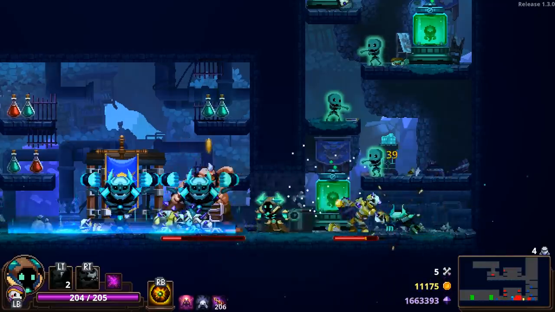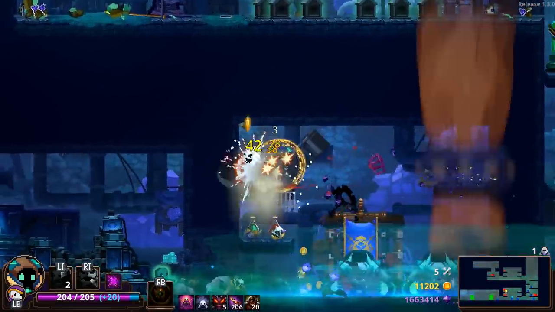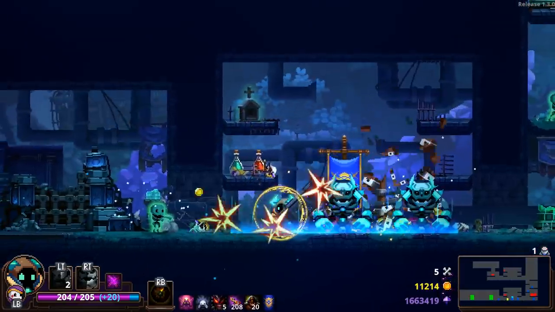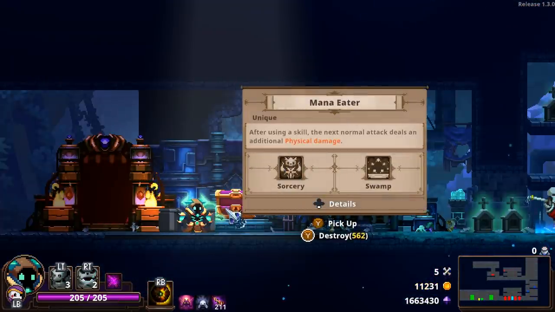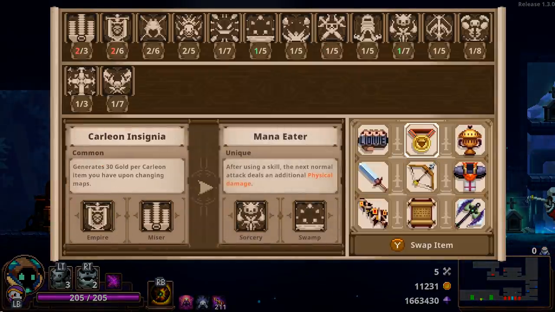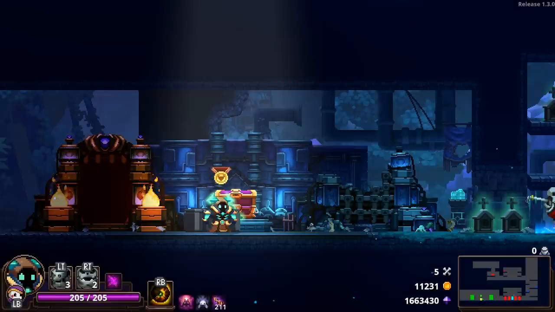Leah. Big fist. Smash him. Wait, they're all dead? Item is the Mana Eater. After using a skill, the next normal attack deals additional physical damage. I don't think I really need it, but at the same time, it's damage. We'll get rid of the Kylan Insignia.